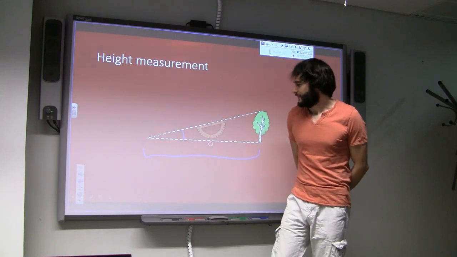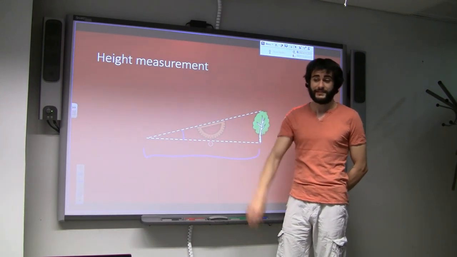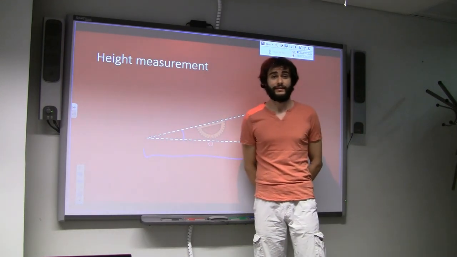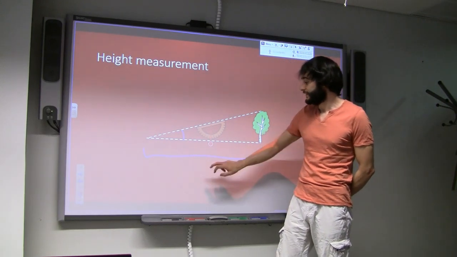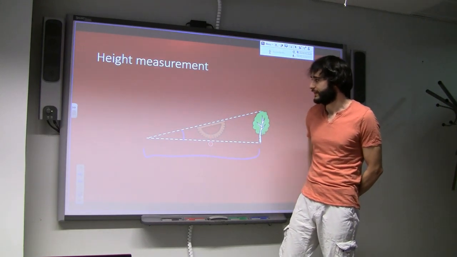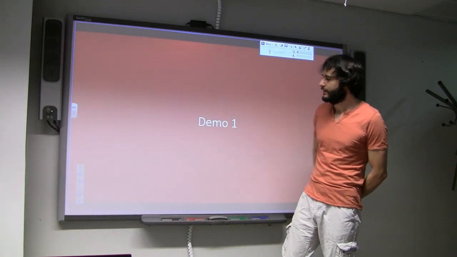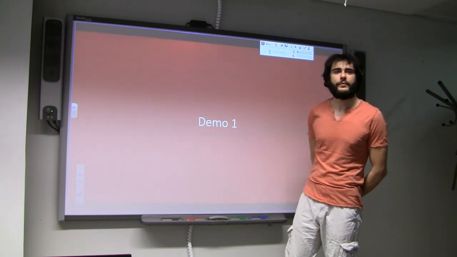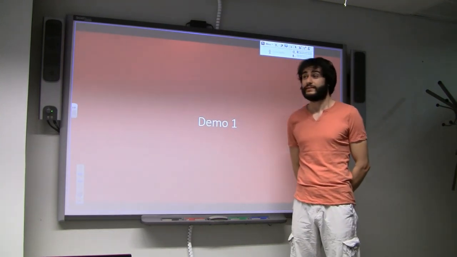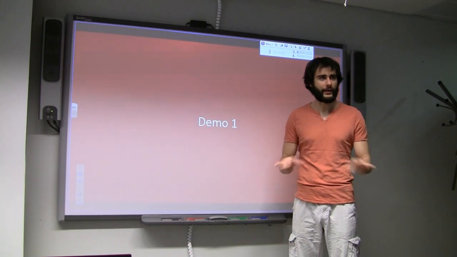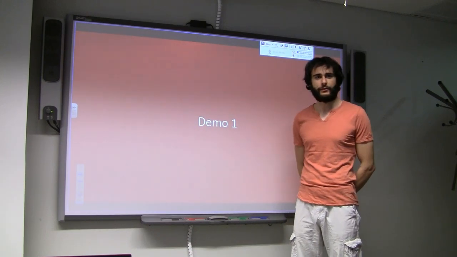Okay, but anyway, keep in mind that your phone has fancy things inside it that are very small, and they are very helpful in these kind of things. And we will also have a demo with it in the second half of this lecture. So we will program how to use the accelerometer quite soon.